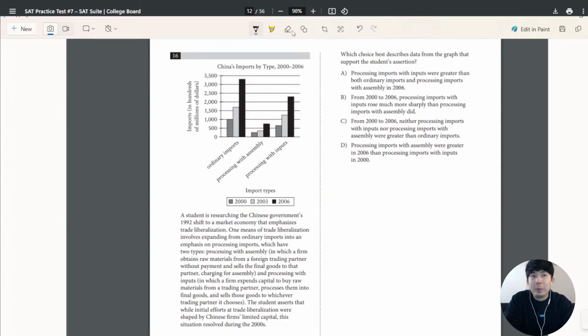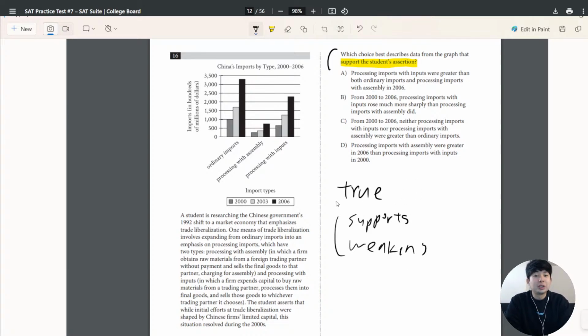Okay, I actually don't remember solving this question lately, even though it's from test 7. So, which best supports... First, with the data questions, step 1, I check: am I backing up a claim or not? With the data questions, the easiest ones are just what's true according to the graph? And then we have what supports some dude's idea or what weakens some dude's idea. These are the harder ones. So this one, I don't really even have to read most of this unless I go here and I get confused. If the directions are just this, then I just check, okay, are the numbers correct? I don't even have to worry about the logic here, really.